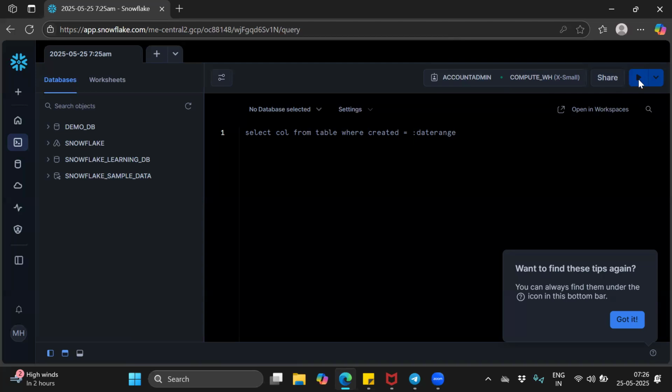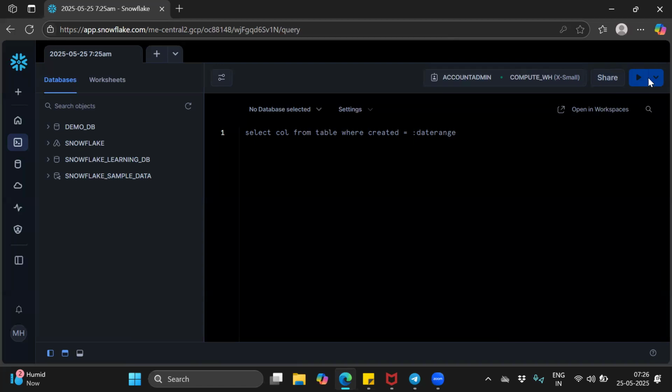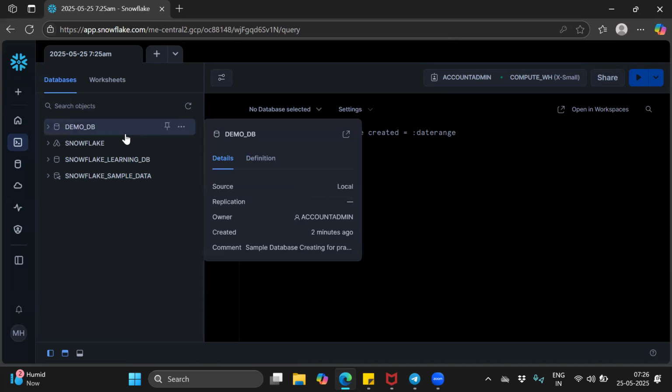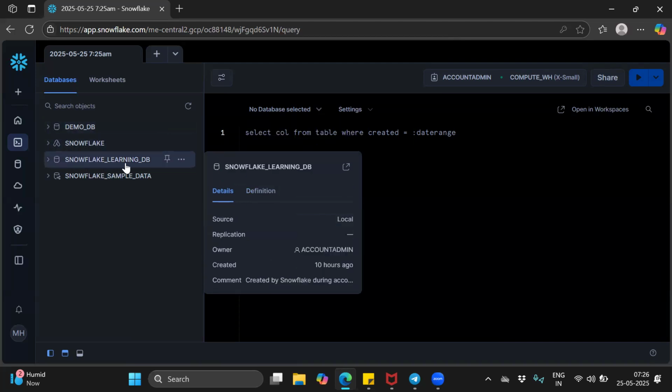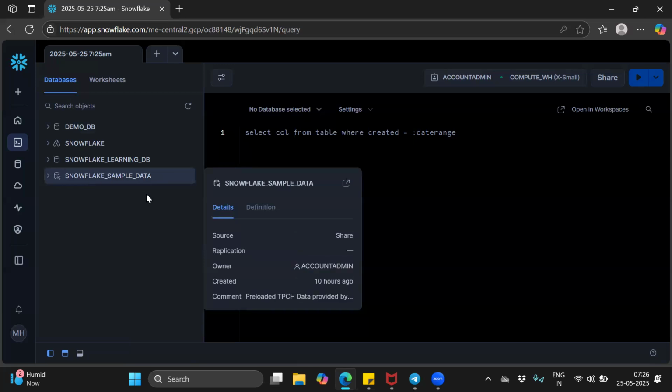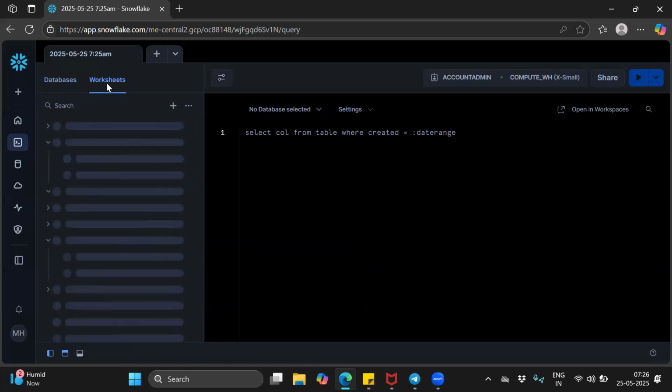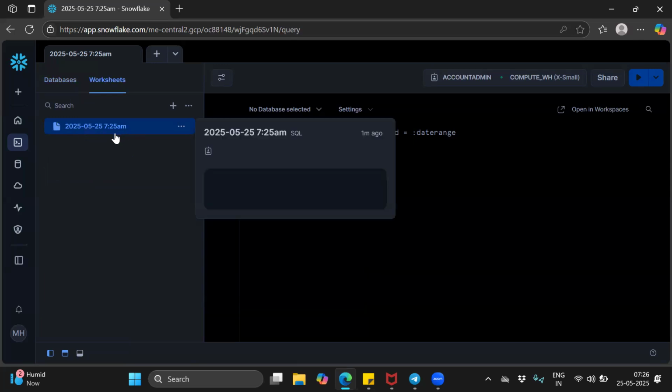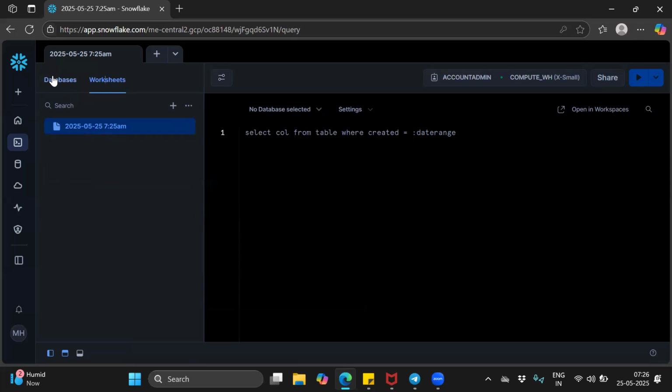And this is the execute button. When you create a query, at that time you can see it. Now you have demo DB and Snowflake Learning DB, and you have sample data. And here you have a worksheet which I created. We can give names also, not an issue.